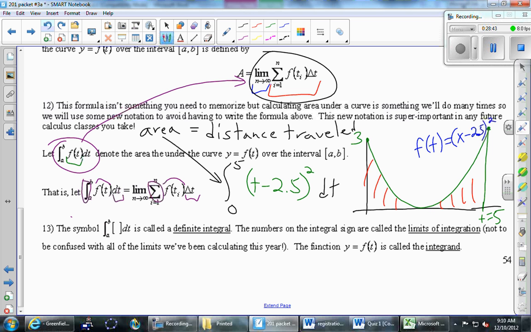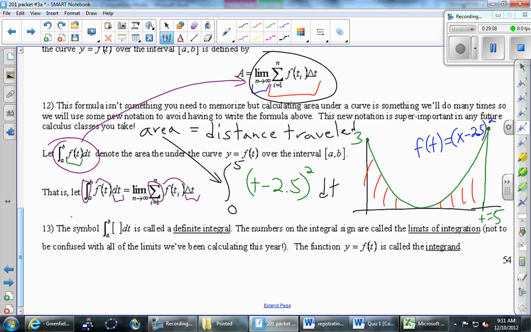Okay, and then there's one other thing. The A and the B in the new funny symbol that tell you your start and end points, they don't appear in the picture on the right-hand side. It is what it is. So Joe points out this dt and the delta t, and they're supposed to remind you of each other. The delta t was the width. dt is supposed to remind you that you're multiplying a width by the height of the function, f of t.